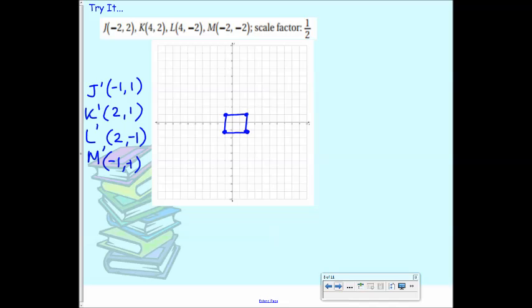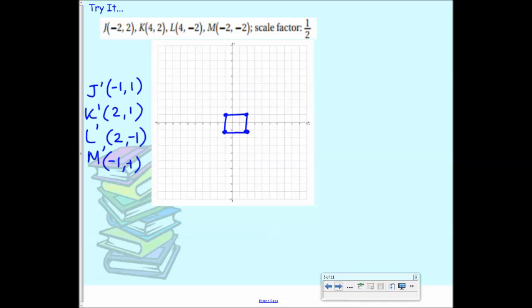Okay, so the original then would have been bigger or smaller than that? Bigger. So it would have been bigger than that because the scale factor was what? 1/2, which means our new image got smaller. Yep, it got smaller. Did it flip or rotate at all? No. So then the old image would be surrounding it, right? The new image is inside of it. Very good. So if you do not rotate it, it doesn't change position. So the center would be almost in the same spot.